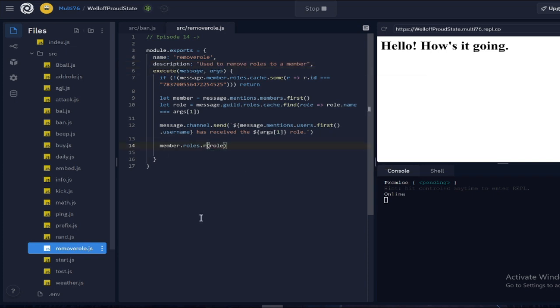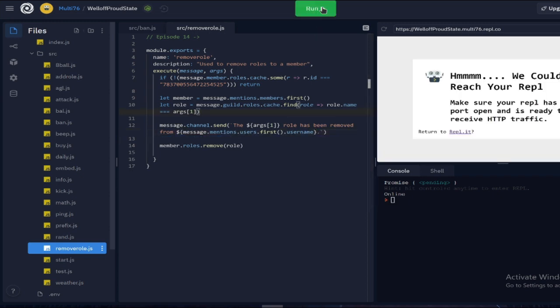Basically you just change add to remove and make the adjustments. That's pretty much it. So yeah, that's basically it.